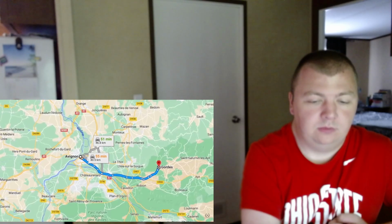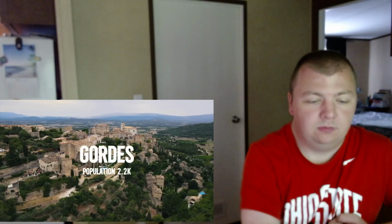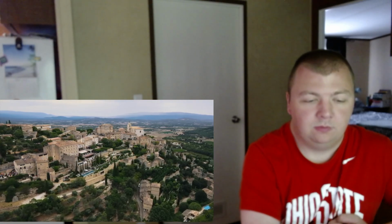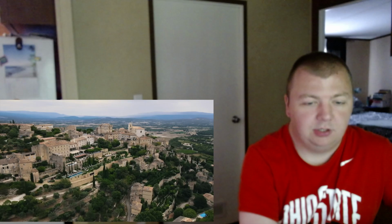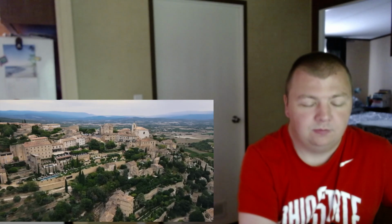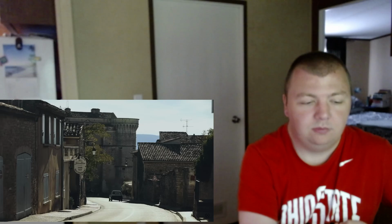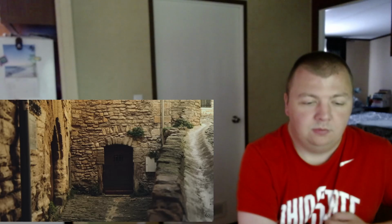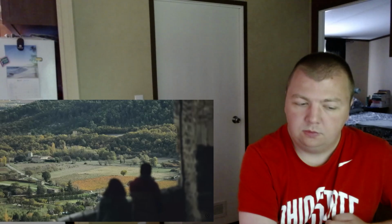Number 5, Gordes. So this is a picturesque hilltop medieval French village that's located in the heart of Provence. In its early existence, Romans occupied the area, leaving behind columns, theatres, and artifacts in the surrounding landscapes. But Gordes is not a big destination, but quite a small yet charming place instead. So when you do visit, which is 55 minutes by car, or far longer if you're taking public transport, you can even see all of the village in a day.